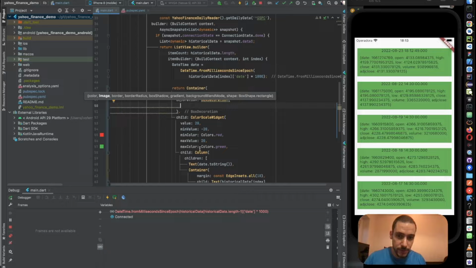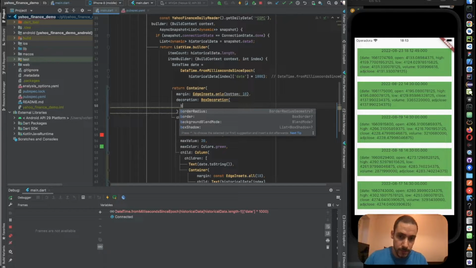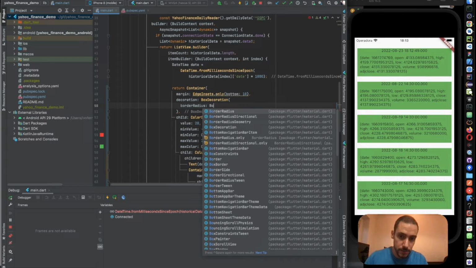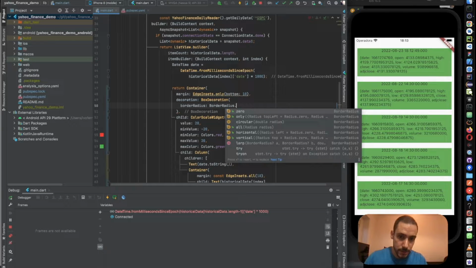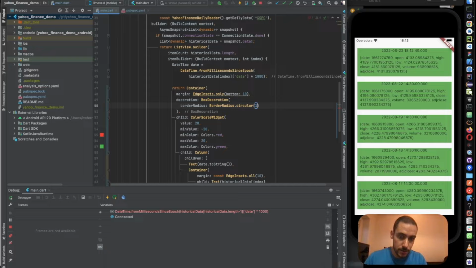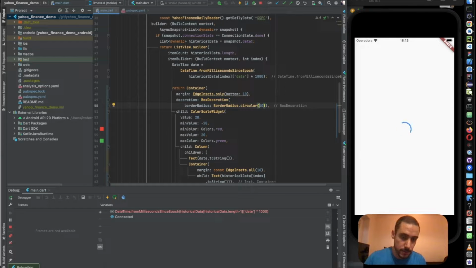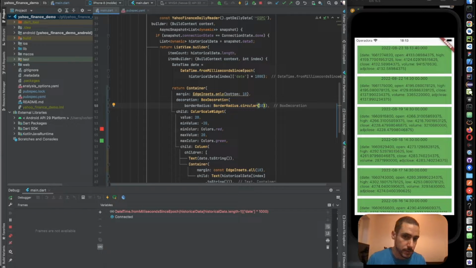Not sure if this decoration should be here or in the widget below, but I will start here. So let's start with the border radius, circular 10. Okay, let's see if this works.